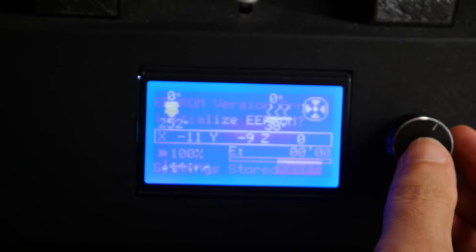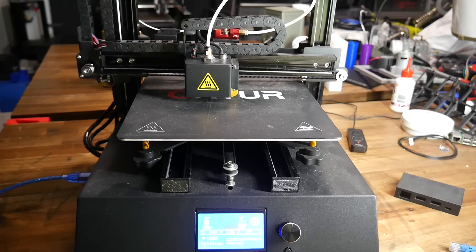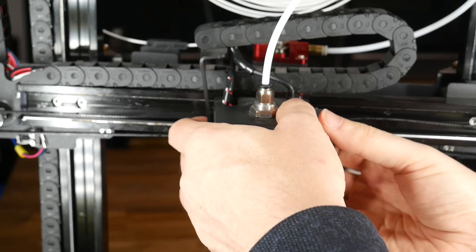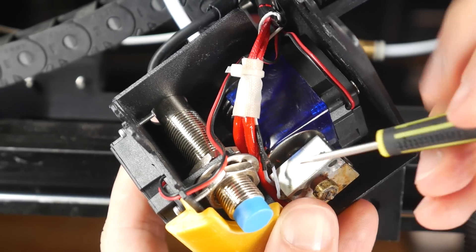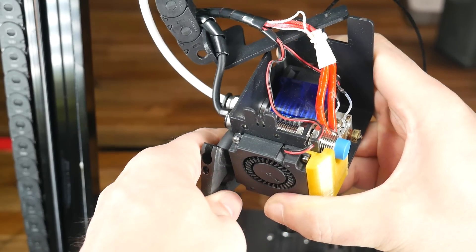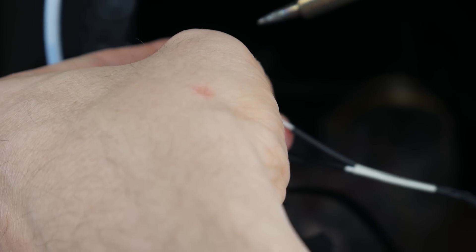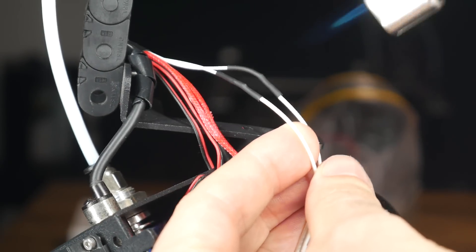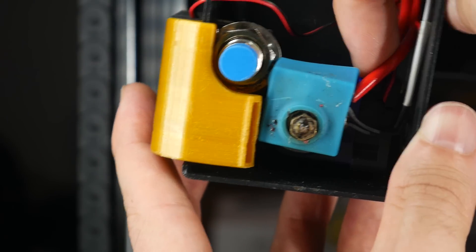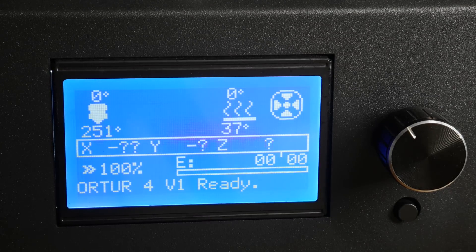After initializing the EEPROM, I immediately noticed the hot end was still reading high despite not being turned on. I checked the machine could move and home correctly, then moved on to investigate the thermistor. After disassembling the printhead, I found what I expected — a tiny bit of exposed wiring on the thermistor. Rather than try to repair it, I decided to solder in a new thermistor, applied heat shrink, rotated the hot end, and added a silicone sock. But after putting everything back together, the hot end thermistor was reading exactly as before.